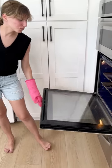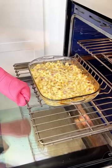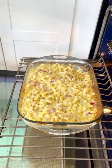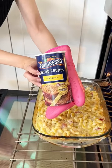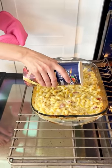All right, guys, so it's been closer to 35 minutes. I know it said 25, but it was actually 35. Look how gorgeous that is looking. But you know any good mac and cheese needs some breadcrumbs. I'm just using the plain. If I had panko breadcrumbs, I would use those.